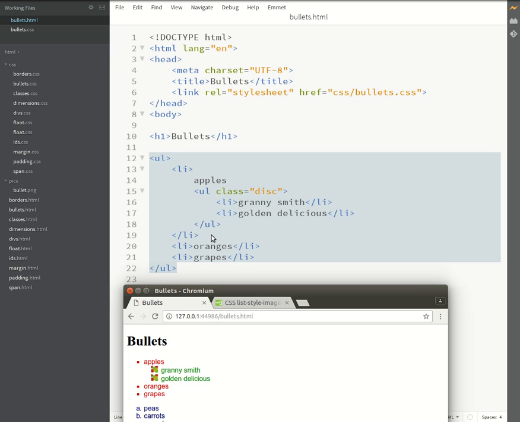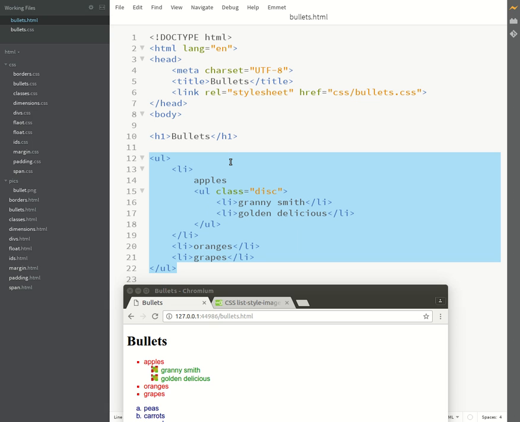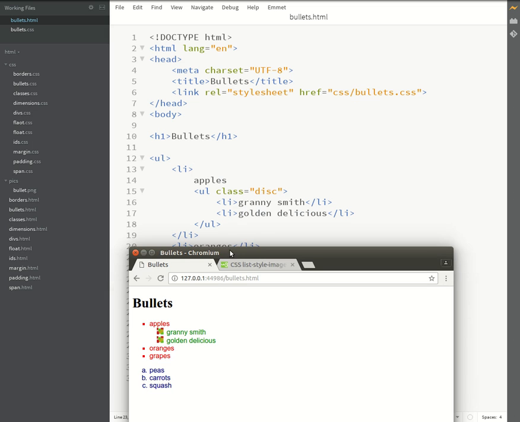So each time we have another drop down menu, we just start another unordered list. If we had another drop down menu within that, we would just start another unordered list within a particular list item. So it will be important to get to grips with using the unordered lists with LIs as well as the nested lists, because when it comes to building your menu bars in your navigation, this is most probably what you're going to be using. So that brings us to the end of working with unordered lists and ordered lists in HTML and CSS.